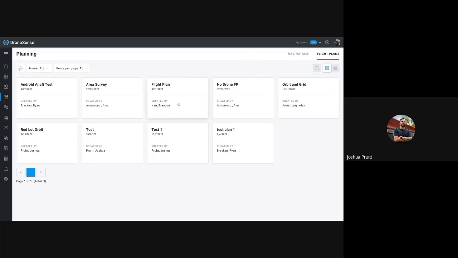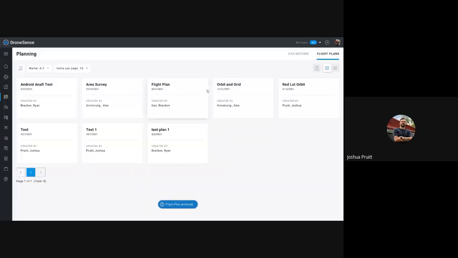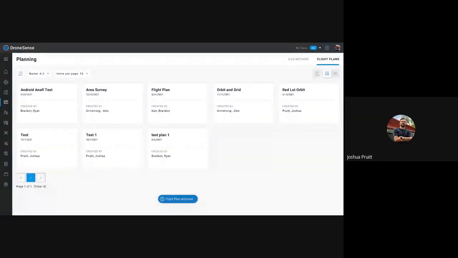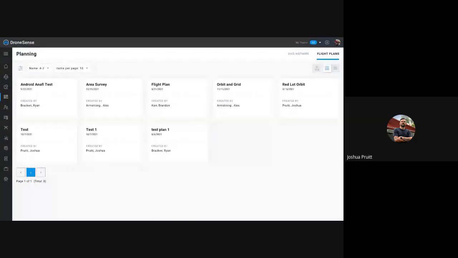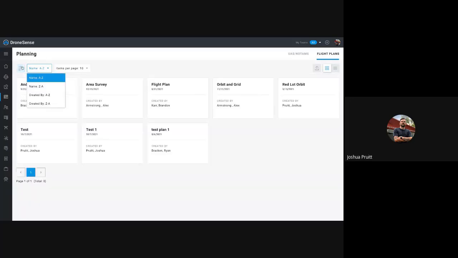But what we can do is archive these flight plans. And once they're archived, they will not be presented to the pilot on the mobile application anymore until we come in and pull them out of archive so our pilot can pick up where he left off. Does that make sense?